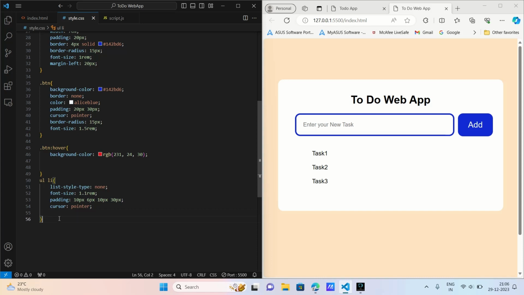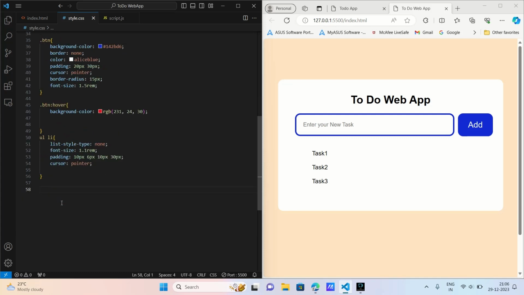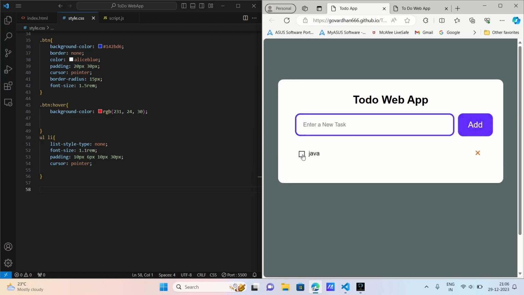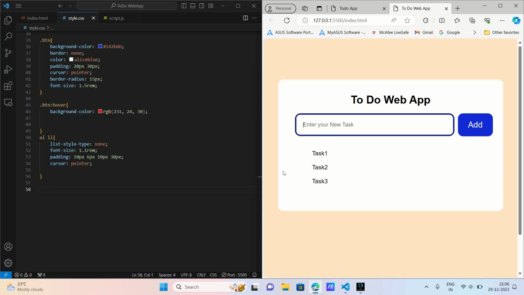Next I'm going to write the CSS. We need some checkbox here, guys. In front, see, let me type this and type Java. See, we need a checkbox in front of this list, so we need to add the checkbox here.